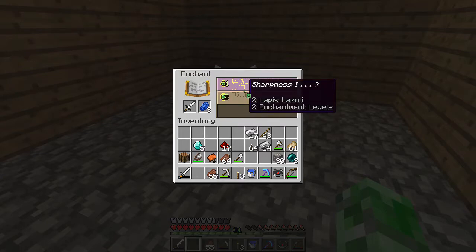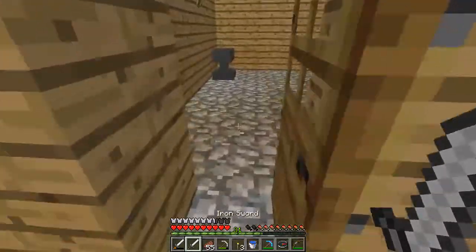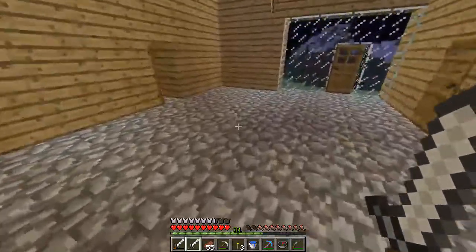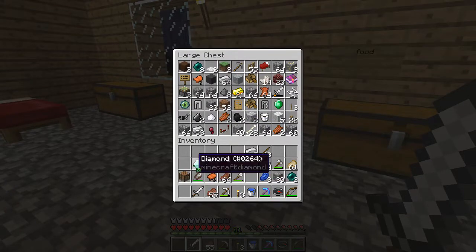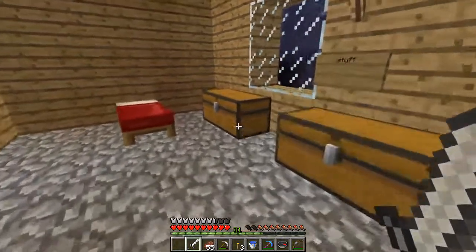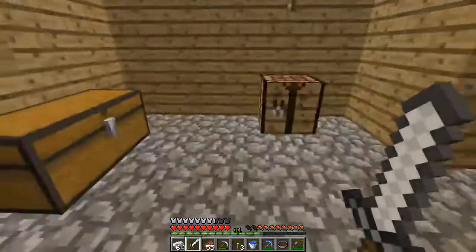Oh, come on. What should I choose? Come on. It's an ugly level. Let's put the crafting table down. I used the crafting table. I got four chests. Let's store it in here. Let's make an iron block.